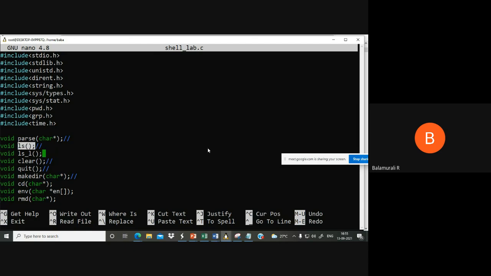The first command is ls. ls will just display all the files and the directories that are in the current directory. And then ls -l. So this second command is this. This function will be called when you give the command ls in the micro shell, and this function will be called when you give the command ls -l in the micro shell. Actually, the command is ls -l, but in a function name I cannot include a hyphen, so I have used an underscore, right?